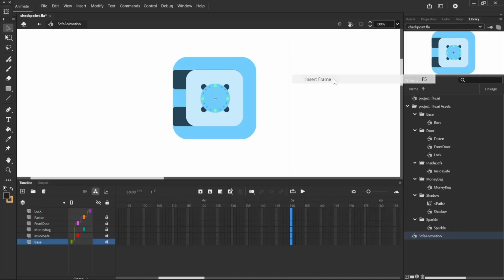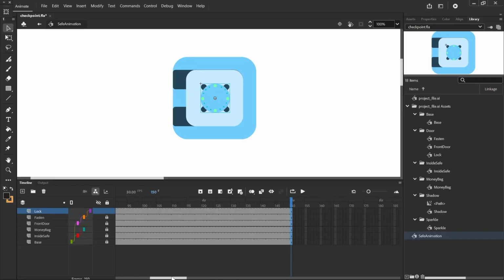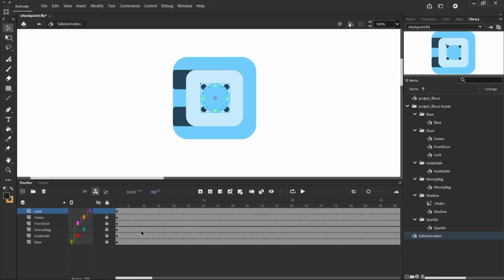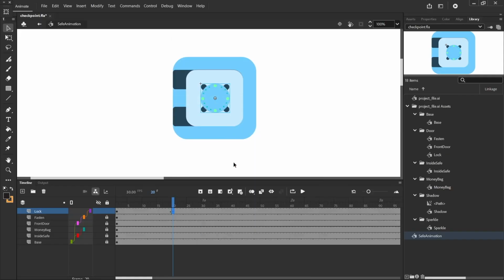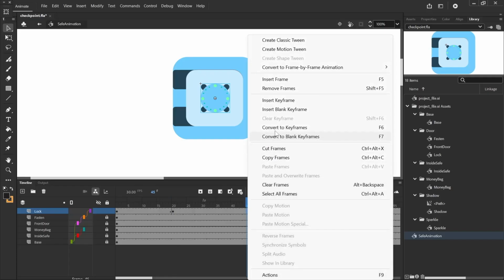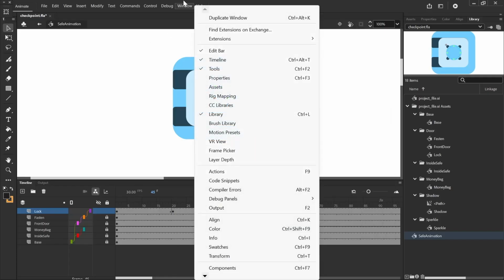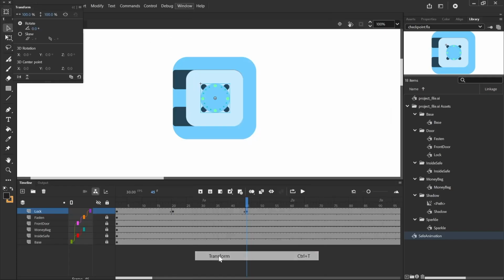So right click and insert frames. And then we'll come to frame 20 and insert keyframe. Then we'll go to frame 45, insert keyframe, come up to window and select transform, and we want a 60 degrees rotation.